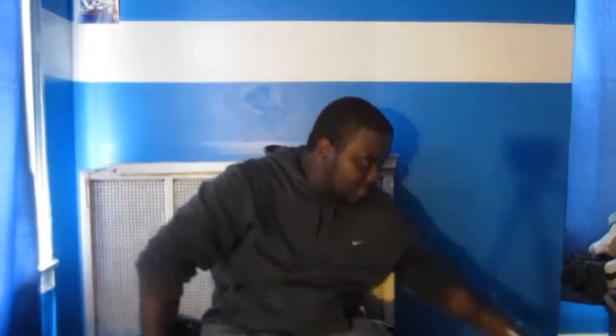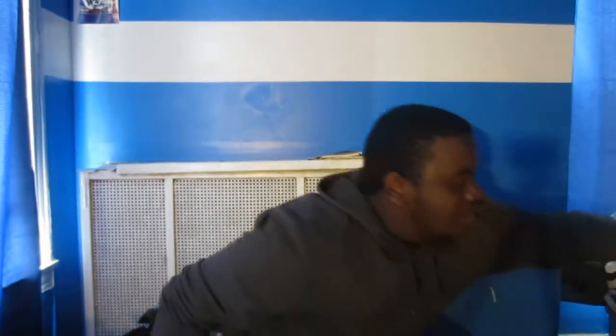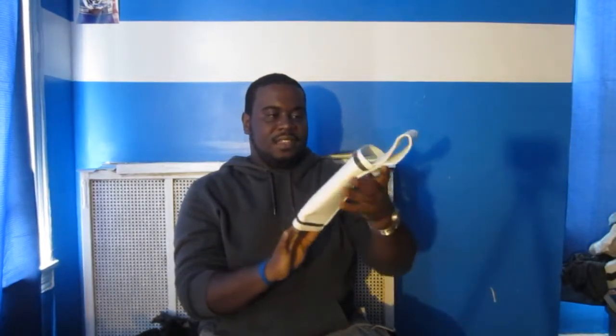And here's the other one, the holster. This holster I also got from Eric Maxi Williams along with the belt. He made this holster. When you put the blaster inside, it locks perfectly inside the holster. So, good job, Eric.